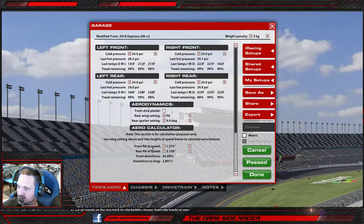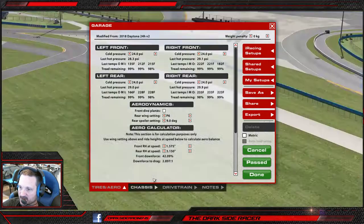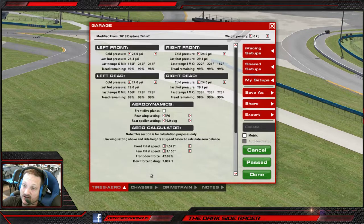But like I said, this is the ride height up front, and it's not the... It would make sense if it was the splitter height, but it's not. At least as compared to all the other cars that I've ever worked on that actually have an aero calculator.